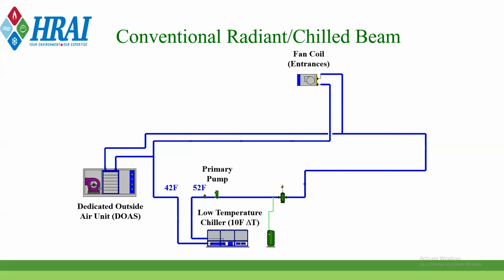There are going to be other zones within the building that have a high amount of infiltration, let's say, like I'm thinking of other entrances. If it's a commercial structure, those could be overhead doors and whatnot. But essentially areas where a lot of fresh outdoor air could be introduced with different levels of humidity. In those, typically you want to tend to with fan coils that also operate on that same temperature range.